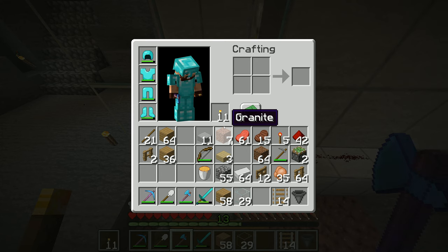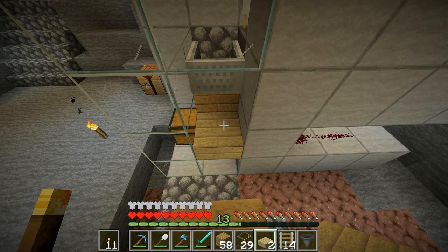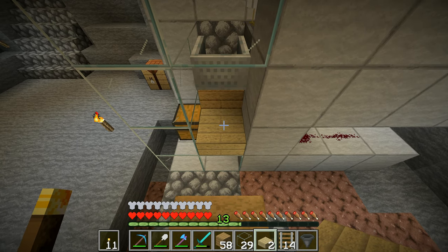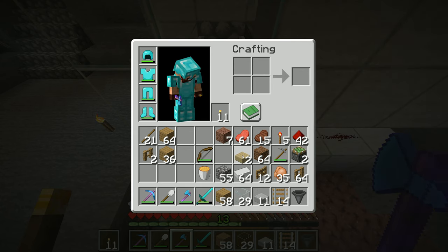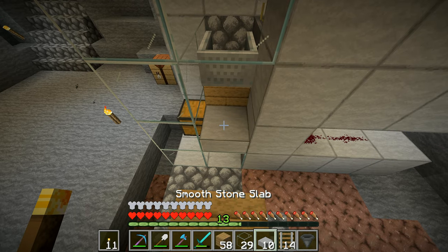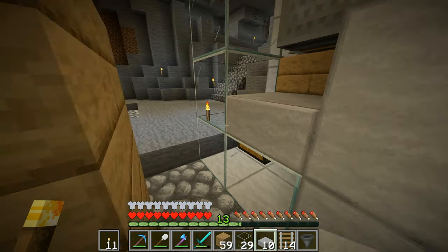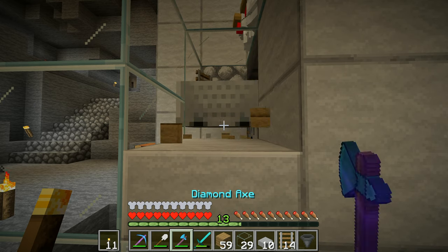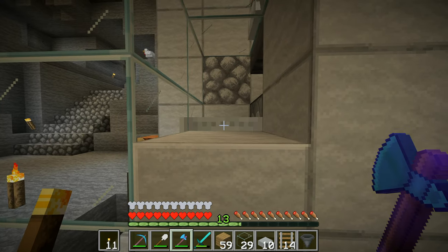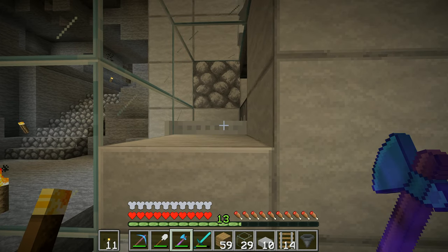I know how to do it - I have a half slab. Put a half slab in there. I don't even need to do it with that half slab, I can do it with the original half slab we had there before. I'm going to pop that one down there like that, pick up these items, then I can go underneath here and remove that one so that the minecart with hopper slides down into there. That's what we're trying to achieve - we just want that bit to go in there like that.